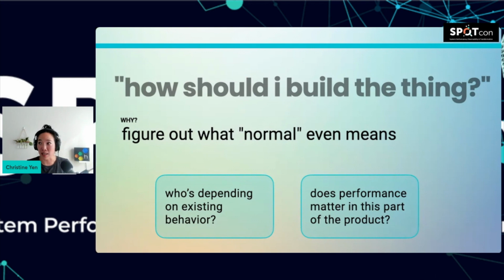Who's depending on the existing behavior? All the time, you hear engineers be like, "Oh, well, we don't really need to handle that case because no one really does that." Okay, do you know that for sure? Can you check it? If you're assuming that some API parameter or flag is not set a certain way, can you confirm that with data?